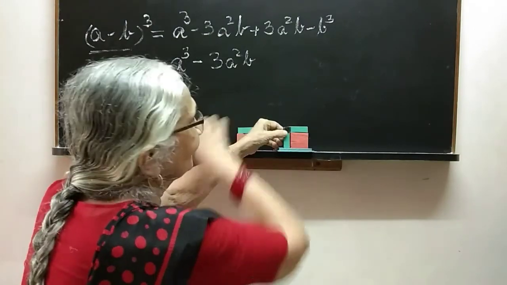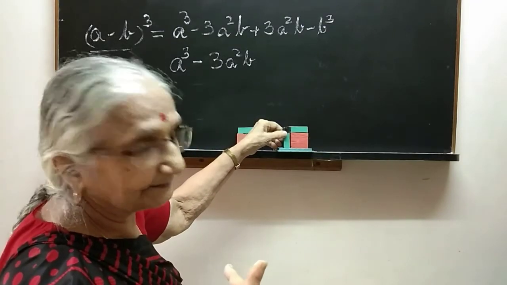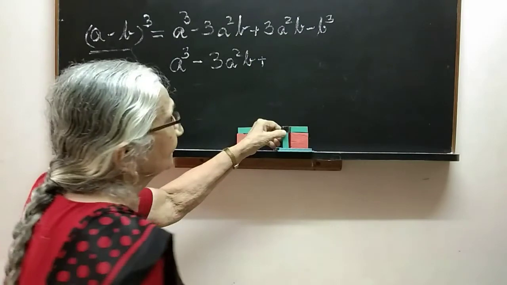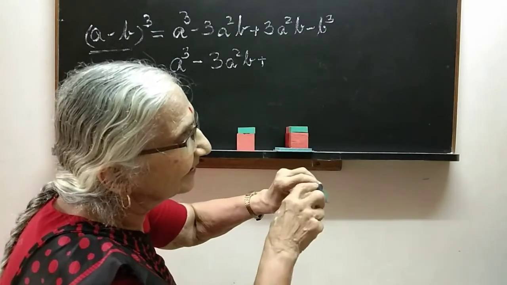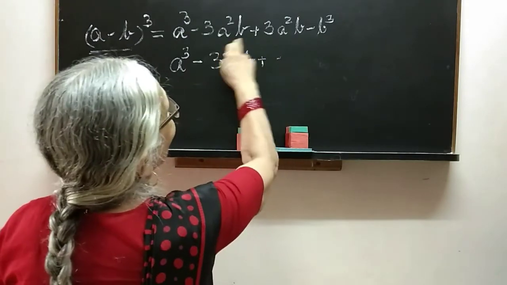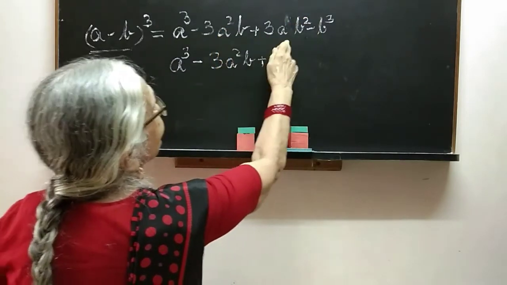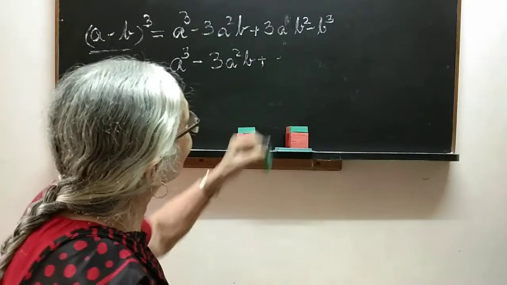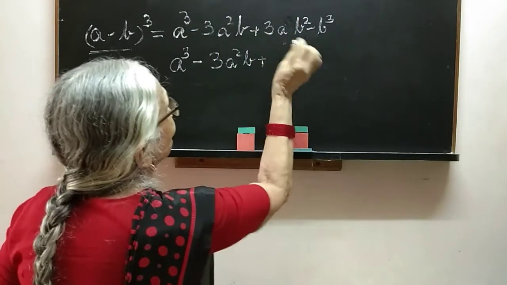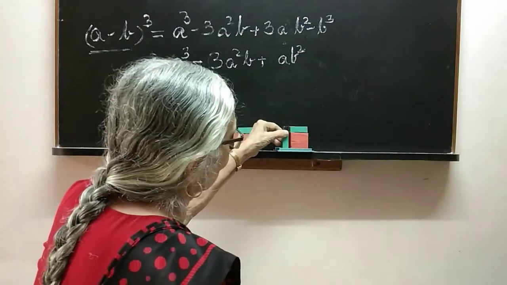And then you know that we'll get exactly the four pieces, 2 green, pink and black. We know that is A square B. Now we have to add this. So I note down what we are adding. How much is this? We have seen this is A, B square. I'm sorry, I repeated this here. This is A square B and this is AB square. And I was wondering how I got it. I should have AB square. Okay, so I have AB square and I'm adding it, so I will put a plus.